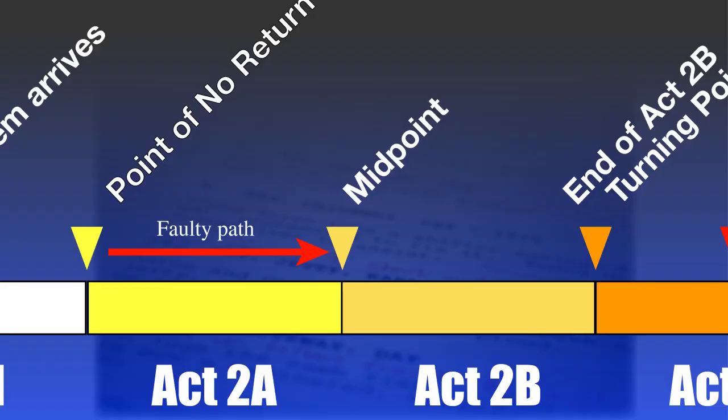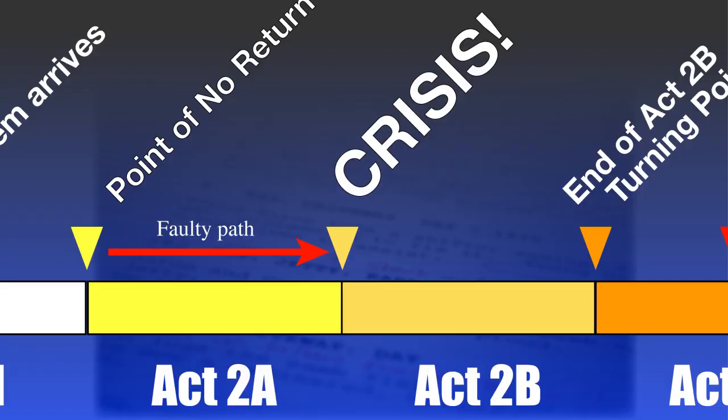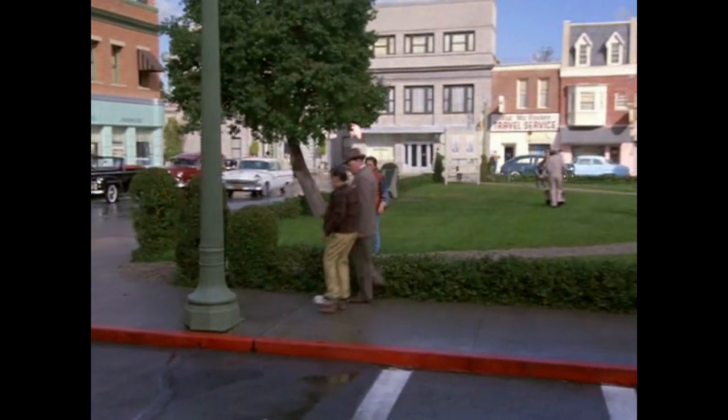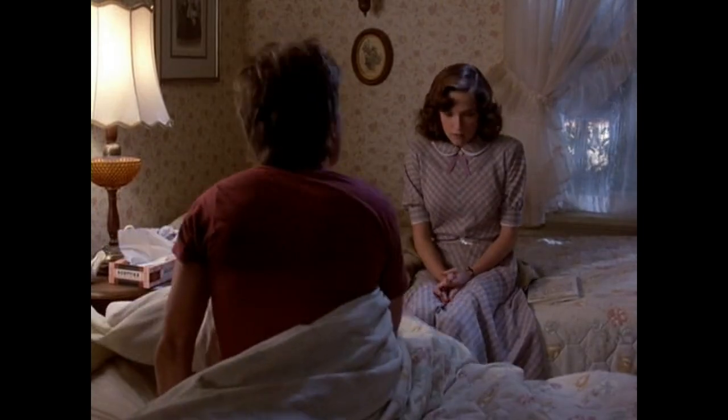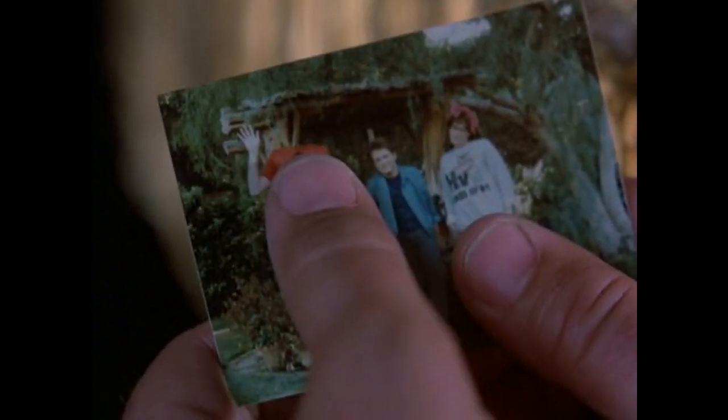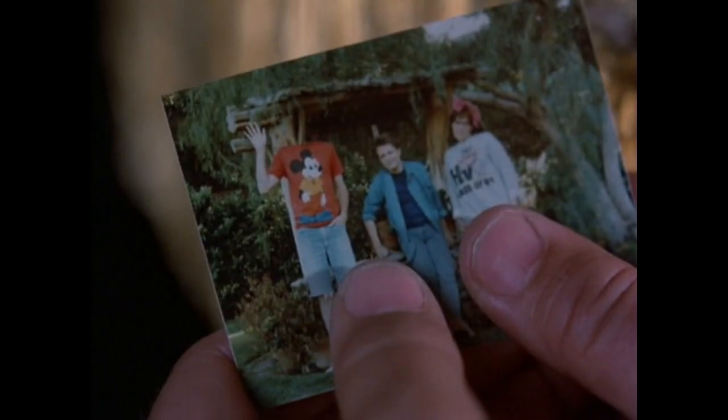And this all comes back to bite them in the butt at the midpoint. A crisis event occurs as a result of previous actions. Some way or somehow, the protagonist's efforts have ended up creating or entrapping them in a situation much worse than the one before. A situation much more difficult, much more monstrous. For example, in Back to the Future, Marty gets stuck in the year 1955. Now that's bad enough, but then Marty makes dumb mistakes that eventually result in a major crisis. At the midpoint, Marty finds he's altered history in a way that might wipe him out of existence. Marty took a bad situation and made it worse.